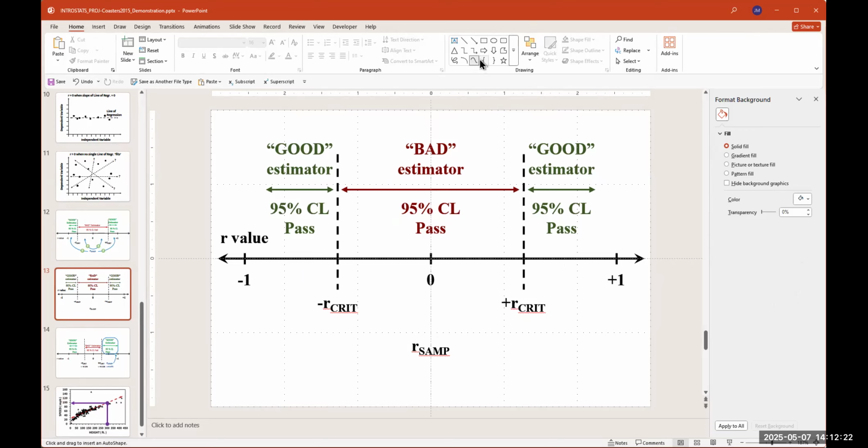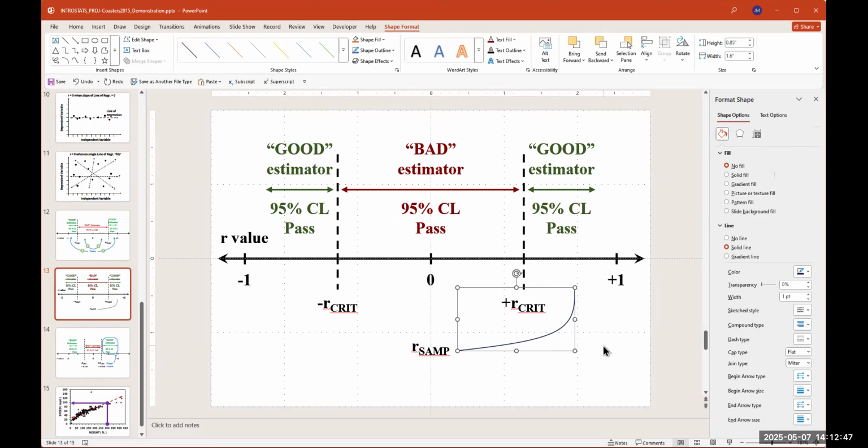Okay, this one has a little bit more of an extra curve in it. So if I left click once, then I can click a second time somewhere right about here. And then if I double click a third time, it'll end the line like that.